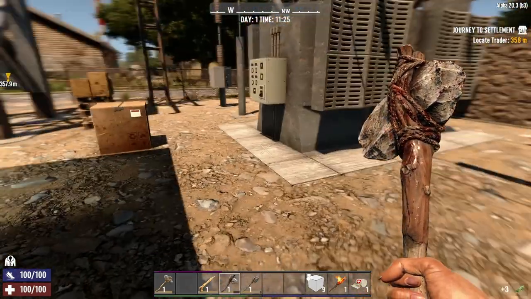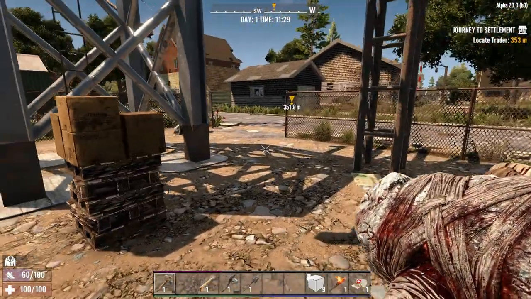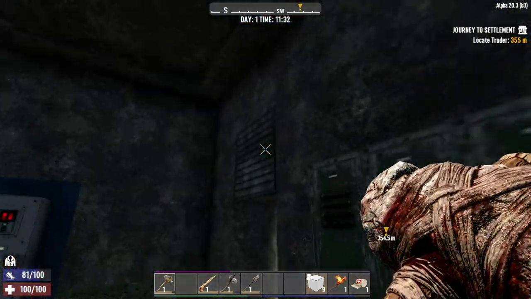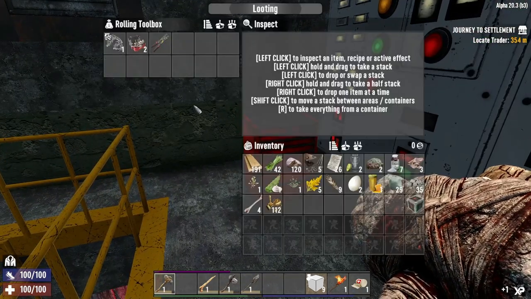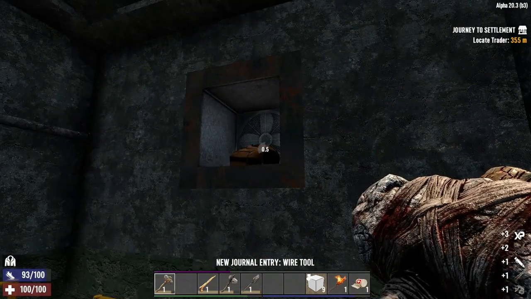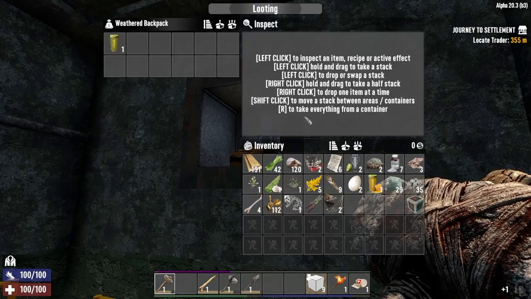Whoa. Whoa. Knock you on your noggin. Okay. Got a toolbox here. Ooh, a couple of repair kits. I will definitely take those. I'll take everything, actually. This weathered backpack. Ooh. Definitely gonna wear those.